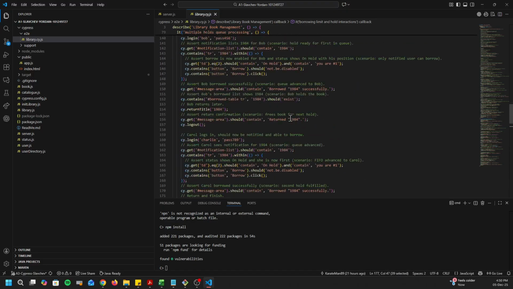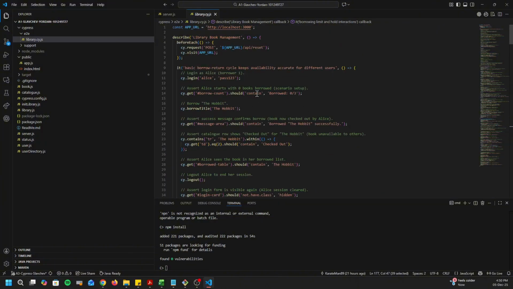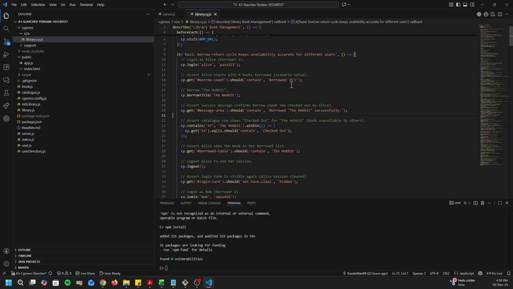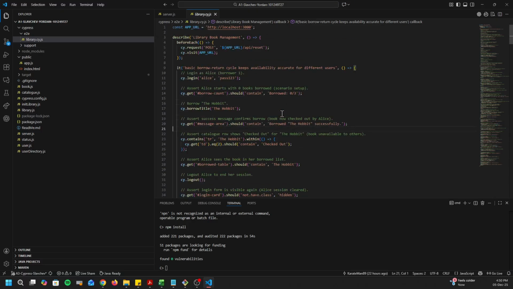So in the grading rubric, it says that I have to go over the assertions. Not sure if I have time for all assertions, but I've already added comments to it. It's pretty self-explanatory. All you need to know is that the message area is at the top of the website, and it displays messages and tells you what you just did. It displays warning messages, success messages or failed messages. So here, I'll just go over some.